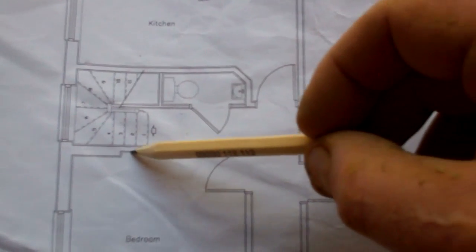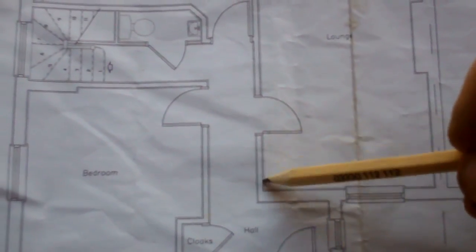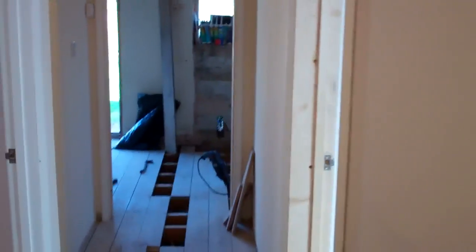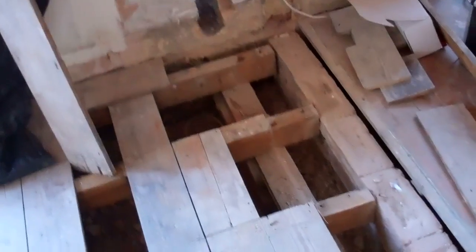So I'm going to drill down and show that these are the wall that separates the hallway from the lounge, which used to run right the way through at the back. Back half has now been removed. So that was running, splitting the building in half.